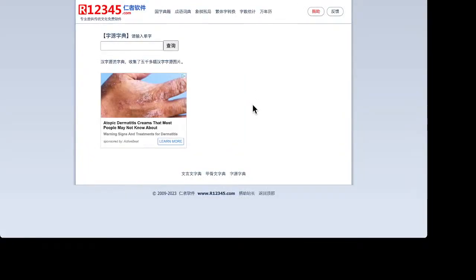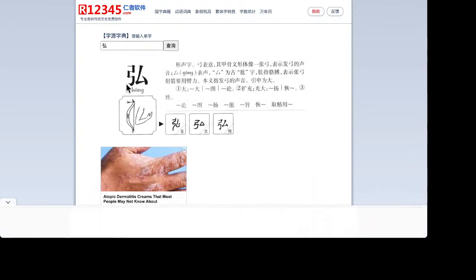So let's take a look at this character. Because of the sound of a bow, obviously they use a bow to mean that. On the right-hand side is 弓. This part of the character actually refers to the arm, the arm that is bent. That's the picture. The original meaning is the sound of the bow. The reason the arm is there is that when you shoot an arrow and open the bow, you have to use your arm to open it. That's why they put the arm over here. So this is 宏.